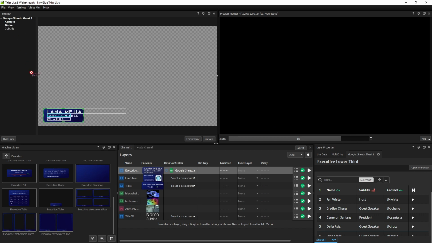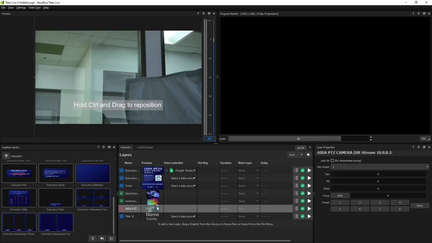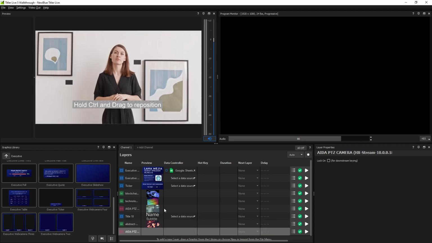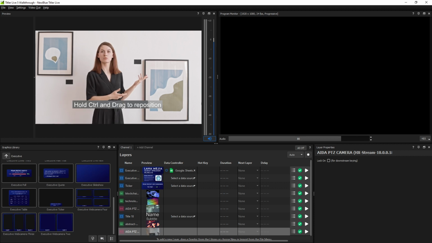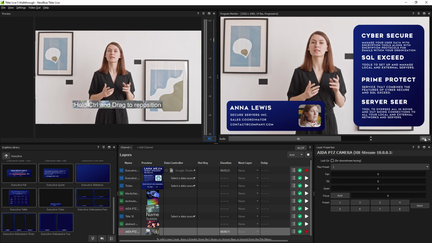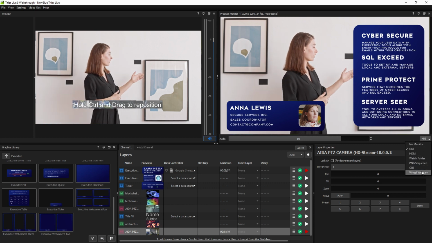In addition to graphics, Titler Live 5 introduces the ability to bring media files and live video feeds directly into the layer list, putting all of your broadcast graphic needs in a single location. Import a picture or video to call it in immediately, or select New, Live Video to bring in live video feeds such as webcams, screen captures, or NDI feeds from your local network or conference call software such as Zoom and Microsoft Teams.